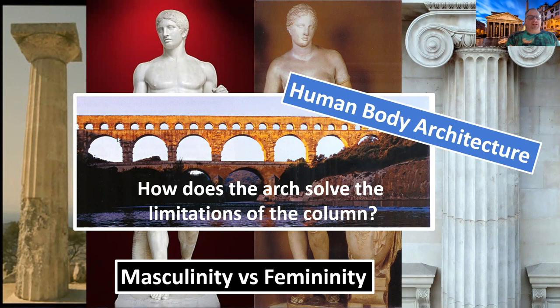The problem is, besides them both being made of marble, which is a fragile material, if you just push on a Doric column and have it locked up, or on the feminine Ionic column, they will both shake. And as soon as they shake and the head moves, as soon as you see that head move, the roof falls in. And so there's not a lot of consistent architecture from the ancient Greek world that is still in good condition. They live in a largely earthquake zone, so any natural disaster is really going to put pressure on this. The arch is going to solve this problem.